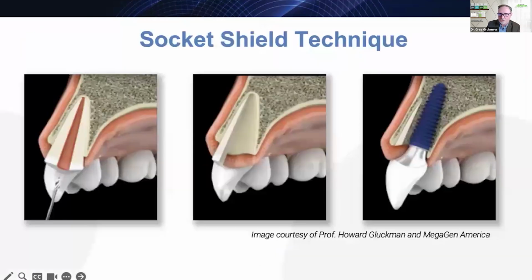Now, here's some images of what that looks like, just so you can get it in your head. They're taking the crown or the coronal aspect off the tooth. Then they're using a specific burr set to remove kind of the lingual majority of the tooth. They're leaving a little thin buccal or facial shell of the root of the tooth there in the socket. And so there's some tooth remaining behind. That's why it is a partial extraction.